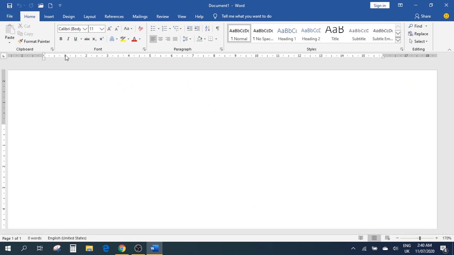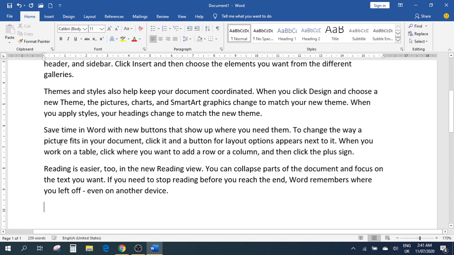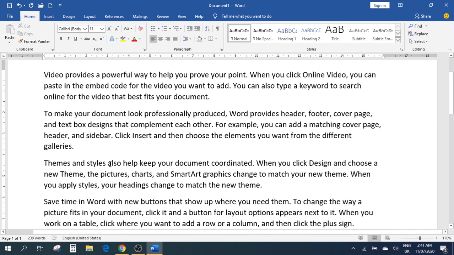Let's go ahead and use a shortcut to get some text over here. Now before we move on to the Home tab, if we look at the bottom of this page, we have some options. Here it shows you the page number, which page you're currently on.